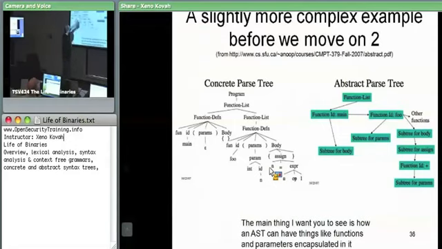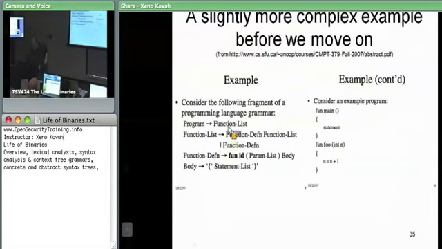So the concrete parse tree for this previous definition, right? We're saying you can have some list of functions. So we've got a recursive sort of listing thing as before. You can have function list, which can have function definition, and then another function list. So that's, again, the recursion. You can have any number of function definitions by just filling this in. And then each function definition is just a fun and then ID, parentheses, and some parameters. Param list, as you can see, is not specified right here. And then body, and body is just curly brackets and then whatever statement is.